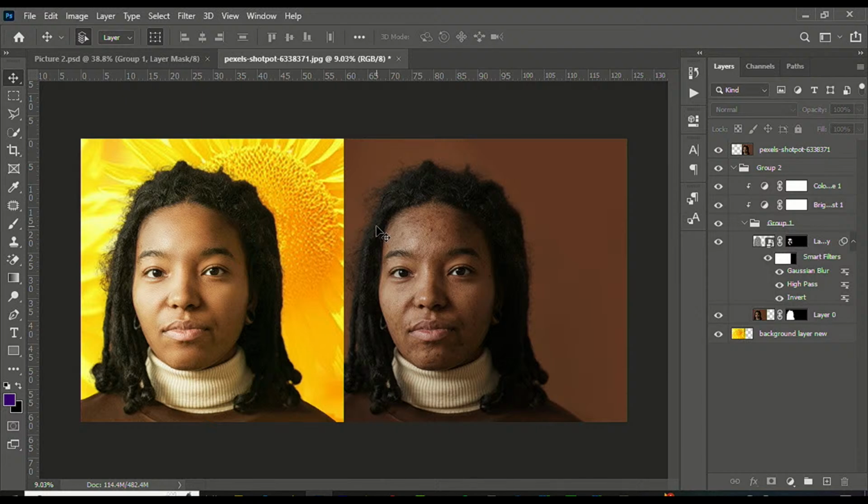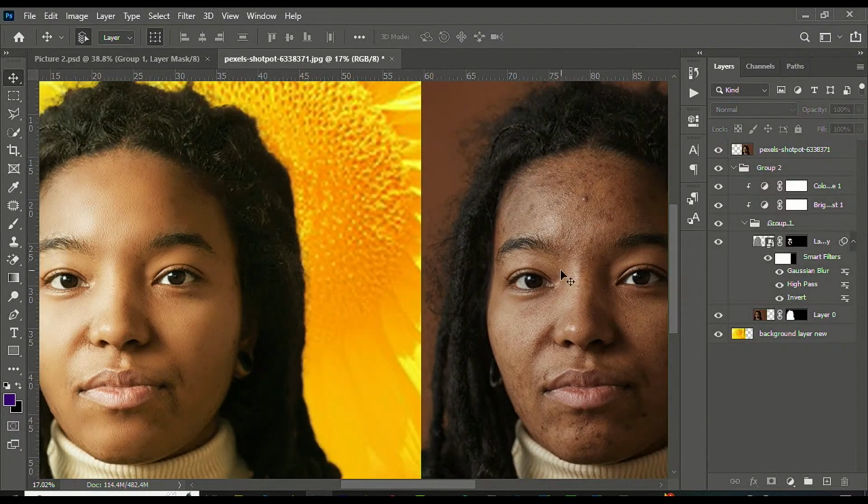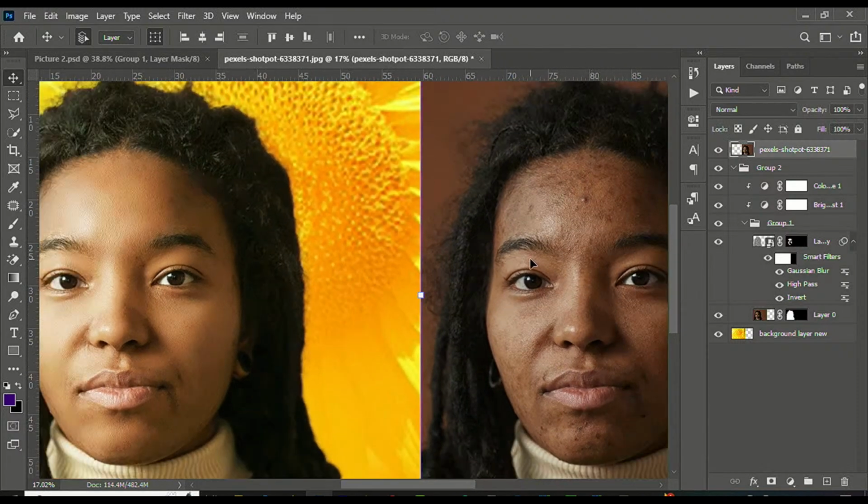So please, if you have any questions too, you can ask, because I want to end this session here. I think the teeth whitening that I did, I haven't gotten any comment or anything about that, so I don't know if you are all okay, but I think silence means consent. If you are not talking about it, it means you are okay with it. So this is the before and after.